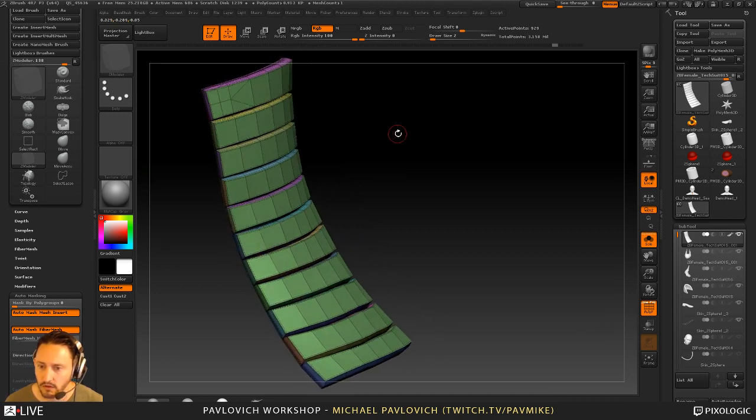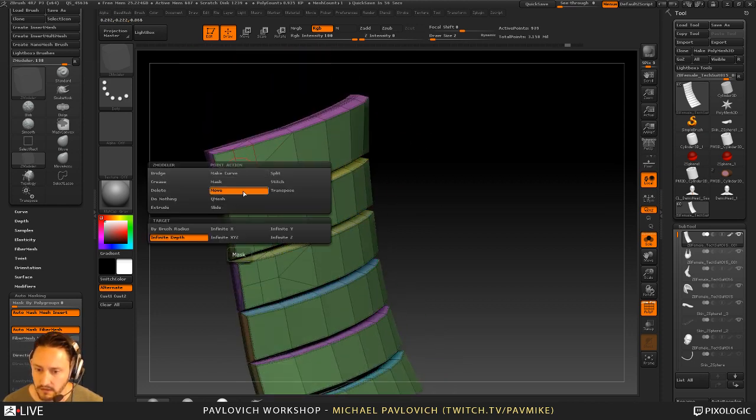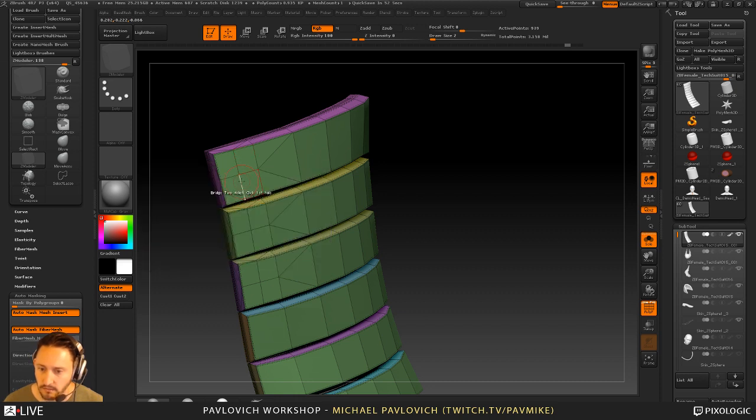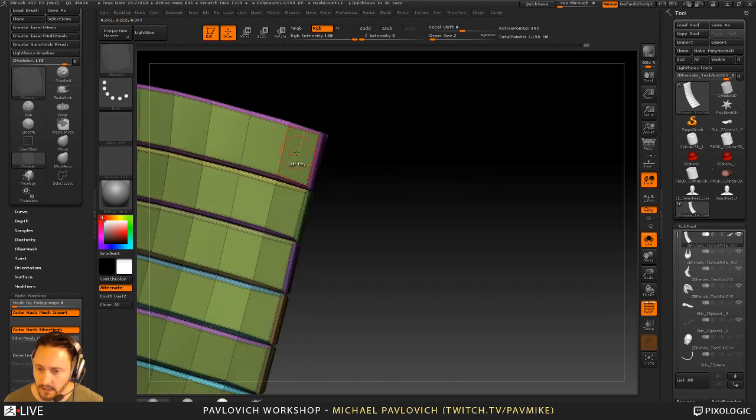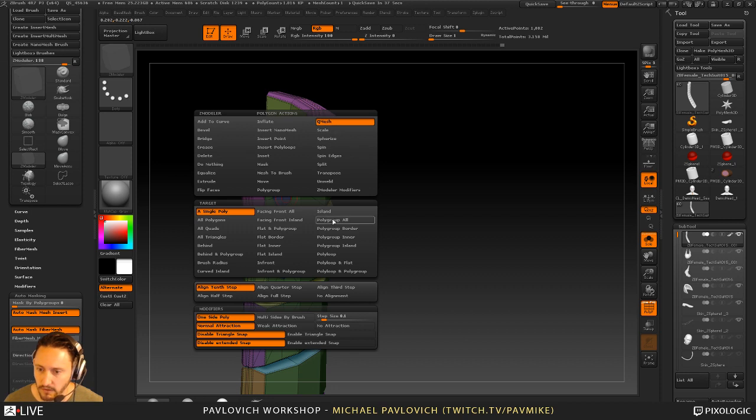Yeah, so if we wanted to poke a hole through these, we can go through and split these polys, and then do a split point. So you can go through and split point here. And on the back too, if you want to, you can split polys and then split point. Because you've already done one split point, if you just tap again, you'll do the same split point. And now I can do Q-mesh polygroup all.